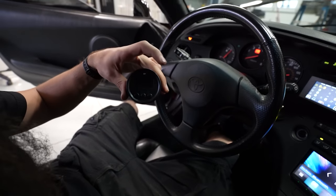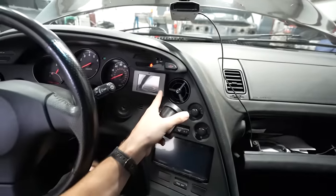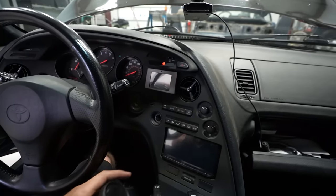It shows a bunch of pages and a bunch of stuff on here. You can go up and down, change between all the things, and I'll show you guys that once we get it wired into the IS300. It saves you tons of space. BTI makes these gauges for ECU Master, AEM, some stock cars, a bunch of other stuff. He has a 5-inch dash, a 7-inch dash. He has a 4 1/4 version, which is a little bit bigger than this thing, coming out soon for the Mark IV Supra. Anything that the ECU can read, you can read on this thing right here, which is really cool.